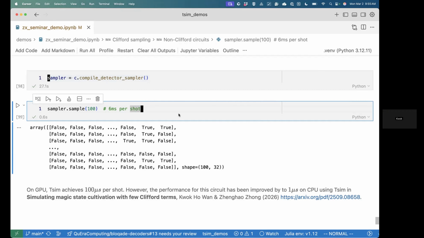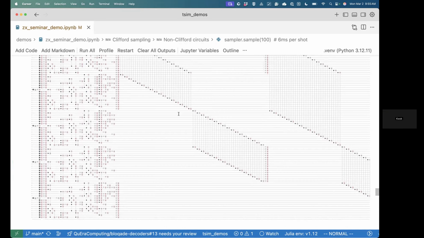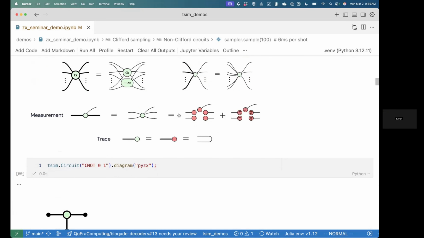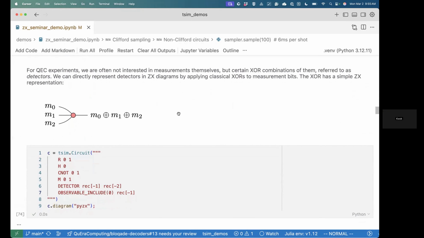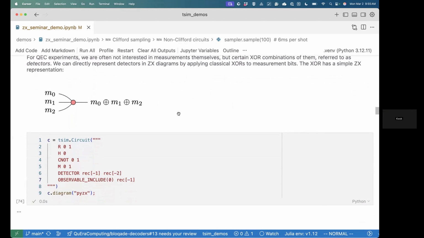Hi, I just wanted to ask if you had looked into different ways of representing these detectors in the ZX diagram language. If you look at the simplified graph, an issue we had was that it was very hard to find cutting decompositions when, for example, a really long observable would span many different nodes.